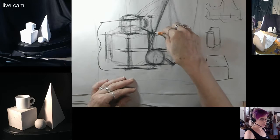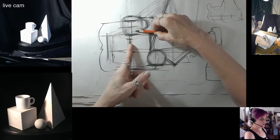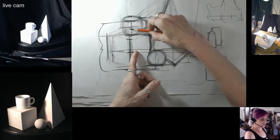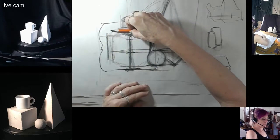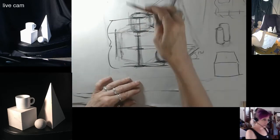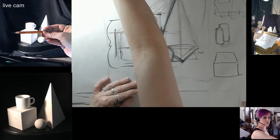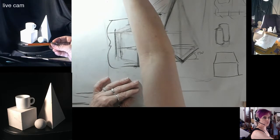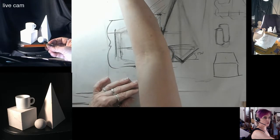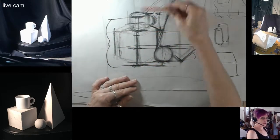So I thought the corner was here, and when I took my two balls measure across, it wasn't coming to here where it should have. Then I realized that, well, this line is off, so it's got to be to there, and then it comes to there, and that's correct. And then it's just a tiny bit over to the other corner. And these corners, line up your pencil in front of your eye like this and level it out. See how those corners are right across from each other? You can see how the tip of the pyramid and the ball are level with each other, but the little tip of the box is lower, and the other bit of the box in the back is higher. All these higher is relative too.